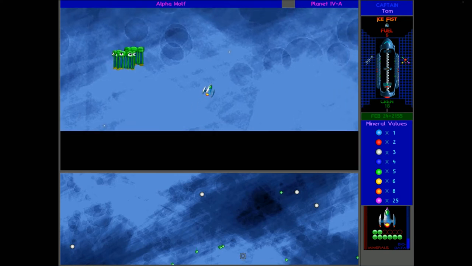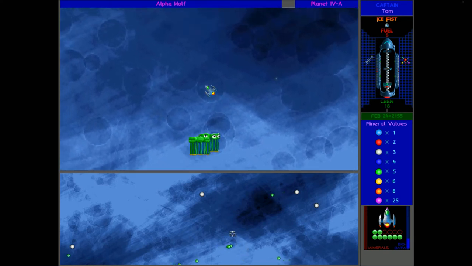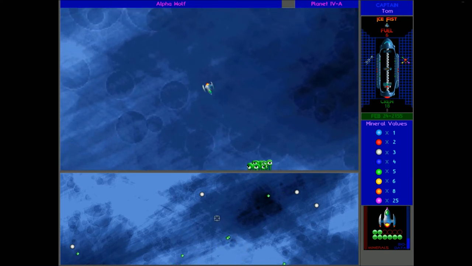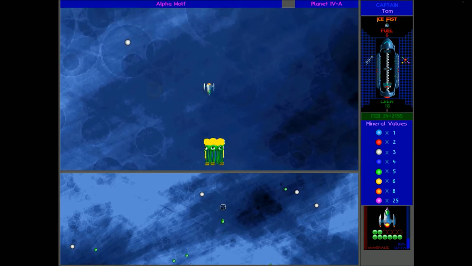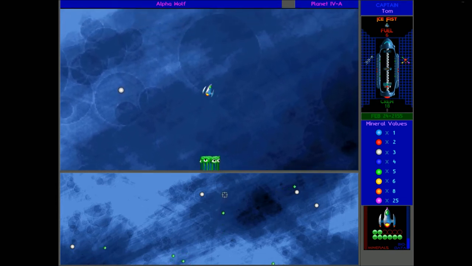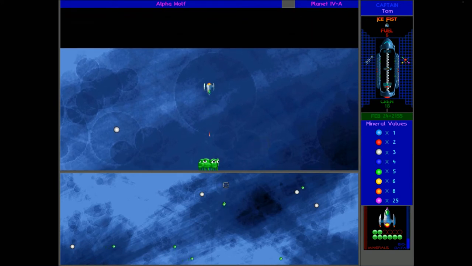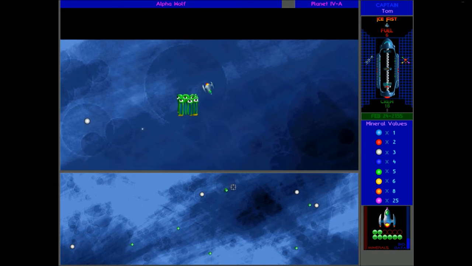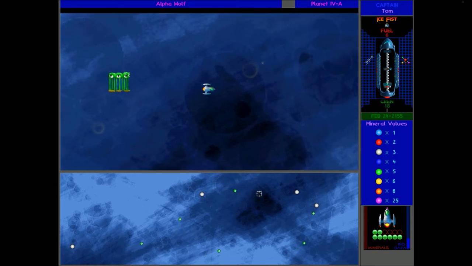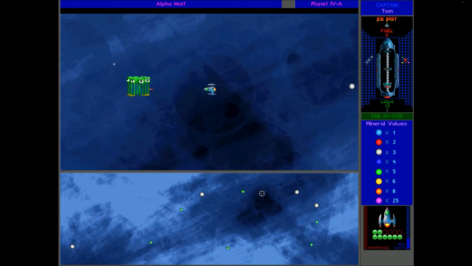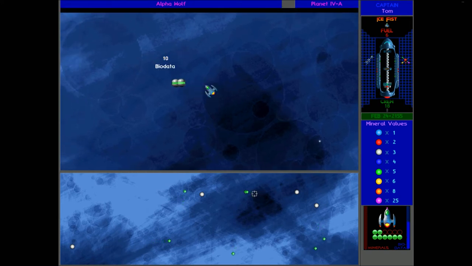Oh, I've already taken a bit of damage. That wasn't brilliant. I need to... Oh my word, there was a load of them there. I've lost 4 crew, I can deal with that maybe. That's okay, I guess, just about. If I lose any more, I might reload. 4's maybe the bare max that I might want to lose. As you can see, I'm hitting most of them at once, which is good. They take a real beating, these things. It'd be really good to get some of the upgrades, like the biodata defense.